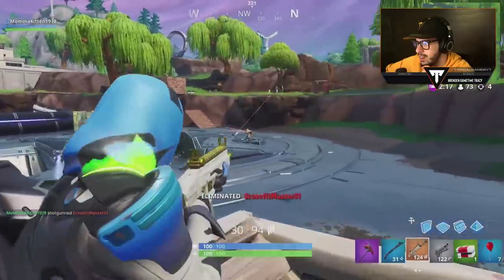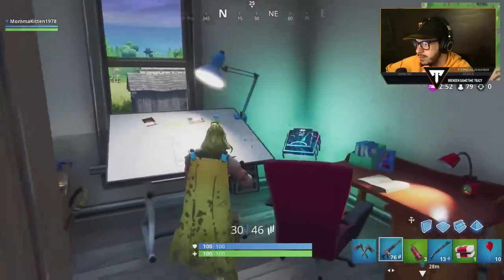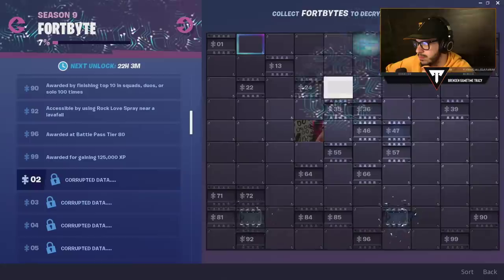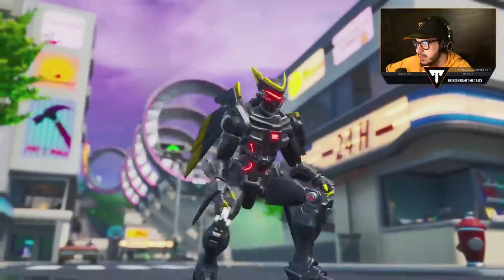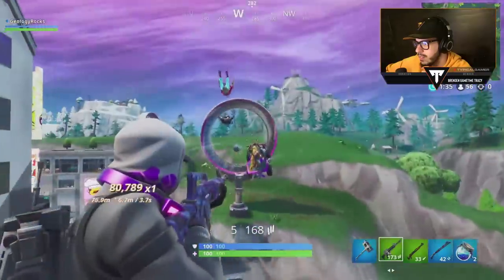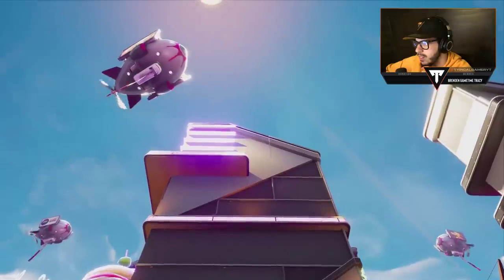New to this season's Battle Pass are Fort Bites. Use clues to earn and locate hidden pickups around the island, helping you unlock rewards and uncover the secrets of Season 9. The Season 9 Battle Pass is available right now for just 950 V-Bucks. So drop in and get juiced up for a brand new season.